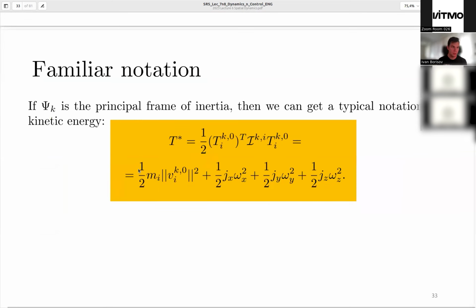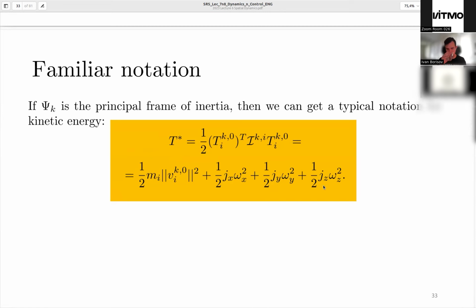In the beginning, some of you mentioned that the kinetic energy of a point mass is one half m v squared, but that is only for a point mass. For a rigid body, you also need kinetic energy related to the rotation. And you need to consider each axis, x, y, and z. And this is why you have an extra 3 terms.